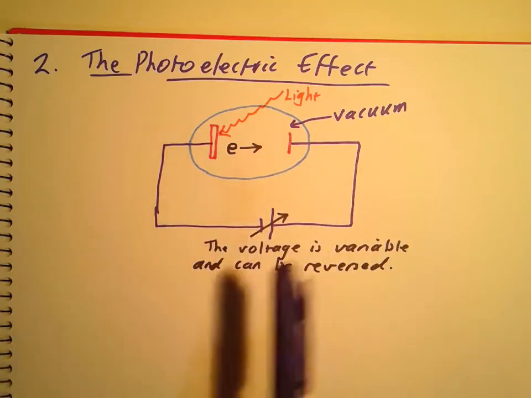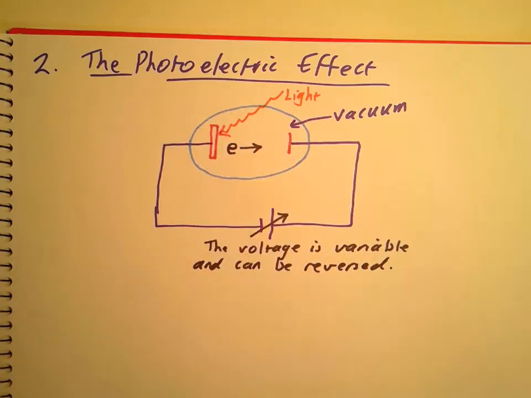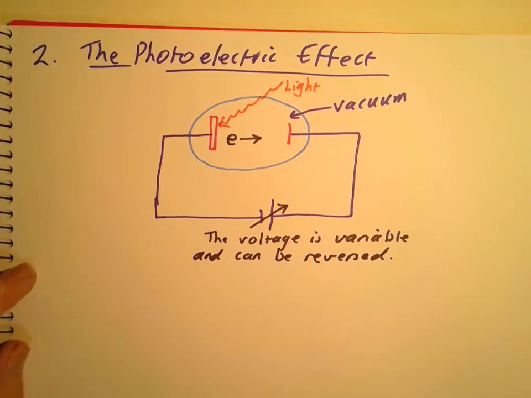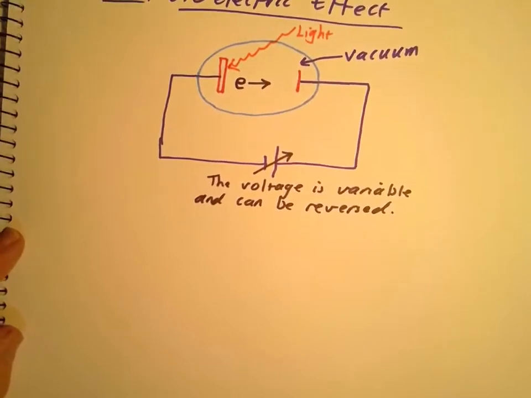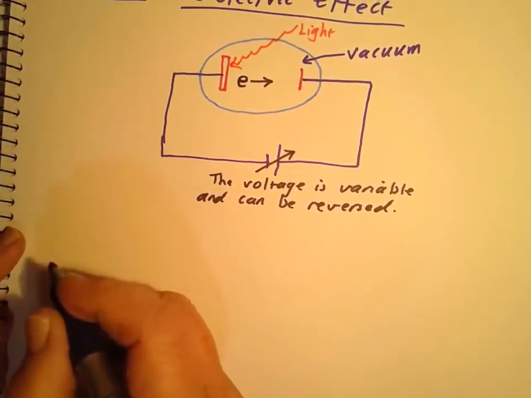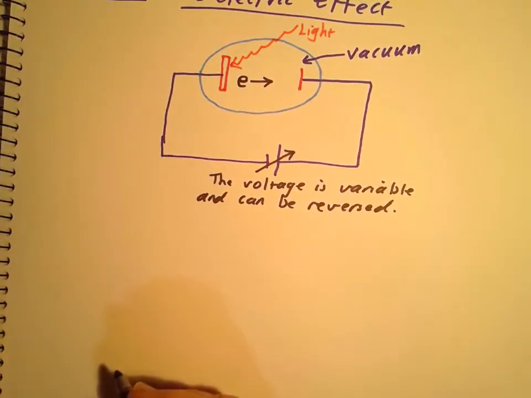Comes around, so at the moment this is the negative plate, this is the positive plate over here, so electrons should be attracted across. It's in a vacuum, and the vacuum is because you don't want the electrons being sucked up by any molecules of a gas. And beams of light, should say more accurately, photons of light are coming in and striking the metal plate. So what is the photoelectric effect? It actually is when electrons are ejected from a metal by photons of light.